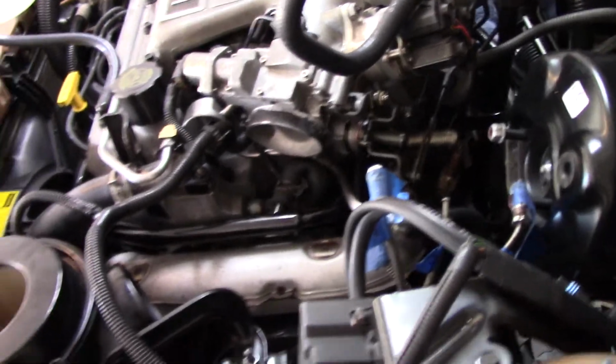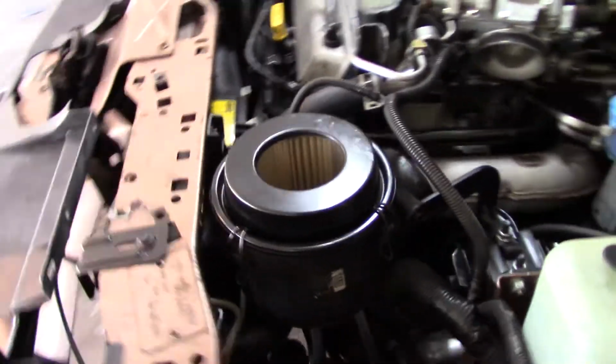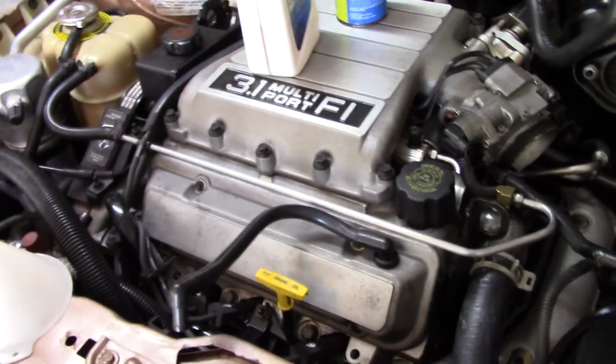But I want to pump the fuel out of it because it's so old, and then put some fresh in there for the first run. Then prime it and run it. But I gotta find out which wire that works at.